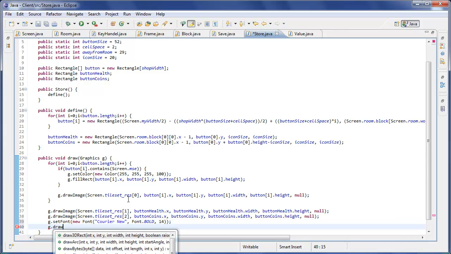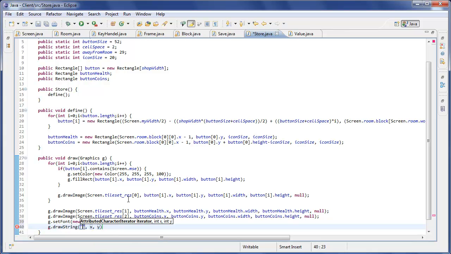So g.drawString, and we're going to draw this string. I believe we need that, and then do plus. This is just going to be here so that we're not getting any errors. I don't really know why. I'm just doing that as an old habit. I always did that. Actually, I started when I was getting errors from putting integers in here. When it asks for a string, it just gets insane. And then my whole game crashes, and yeah, that's what happens.